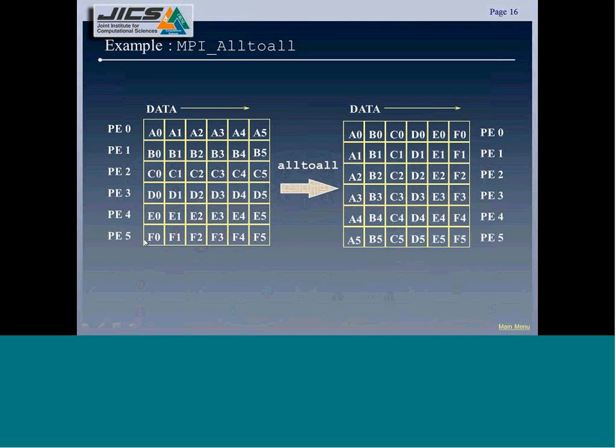the rank of the process is the J in the array. So you have process A, and entry 1 equals entry 0, then it goes to process 0, entry 5.